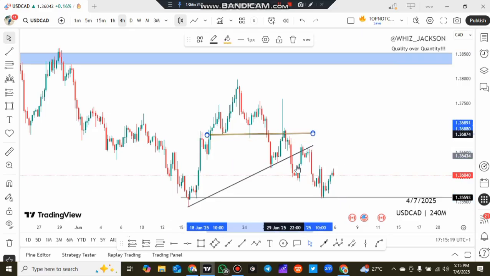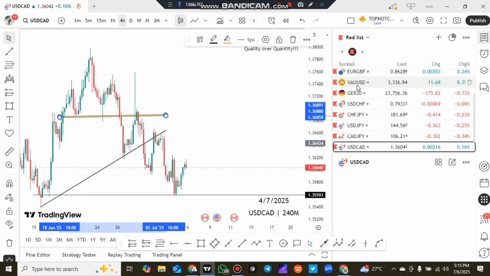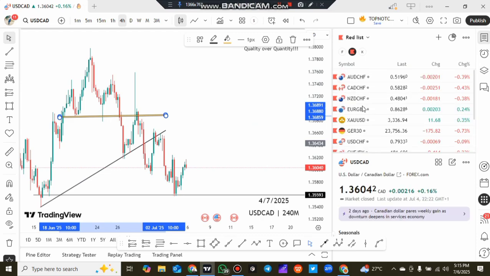So the first TP has been hit, the partial has been taken, and the stop loss is now moved to break even, which is making it a risk-free trade. So that is that about CAD CHF, and I think which other one again, USD CHF. I keep on calling AUD CHF. That is because it has hit target.